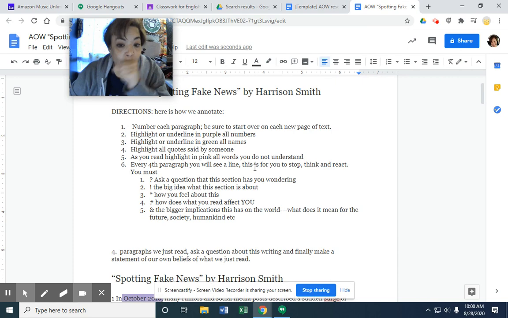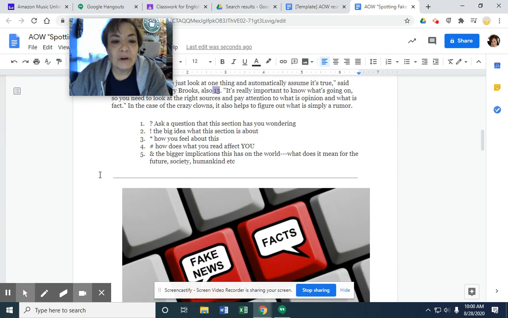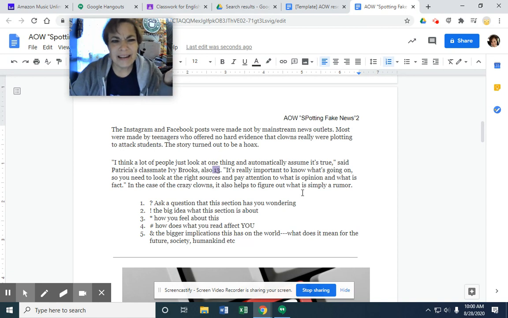After that, you're going to look for the line that goes across like this right here. You can see that it is right here. Okay, and it has all these questions. So when you're done, you're going to ask yourself a question about this section. Like, what does it have you wondering? What does it say? What doesn't it say? What confuses you? Then you're going to have to write a big idea about the section.